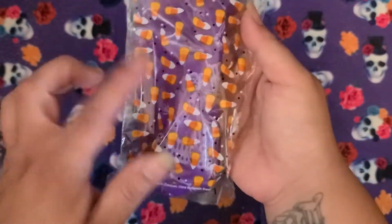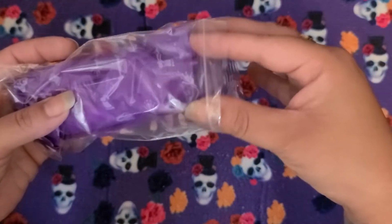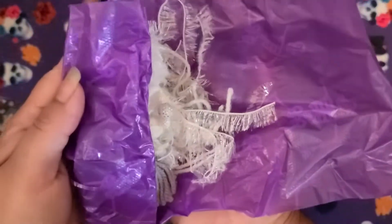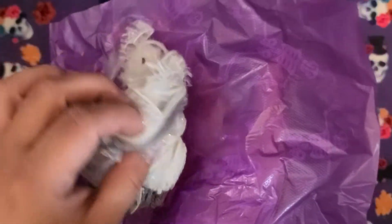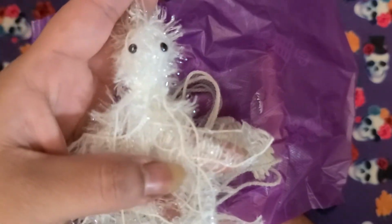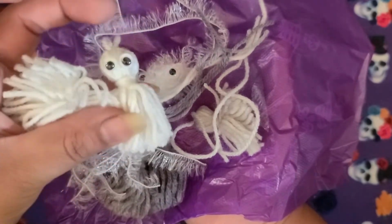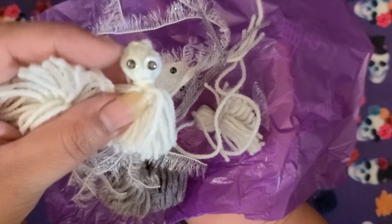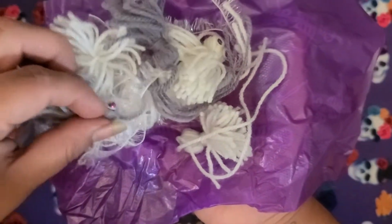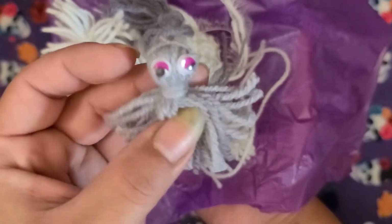This is how I'm going to conceal these see-through ones. I had bought a tablecloth from, I don't remember if it was Dollar Tree or the Purple 99. Someone had wrapped this stuff in there so you can't see through it. And then in this one I made a bunch of tassels, but I put googly eyes so they look like little ghosts. So I just have a bunch of different tassels in here. This one actually has one glow-in-the-dark eye and one regular eye. And then I have this one over here that has eyelashes. I thought that one's funny.